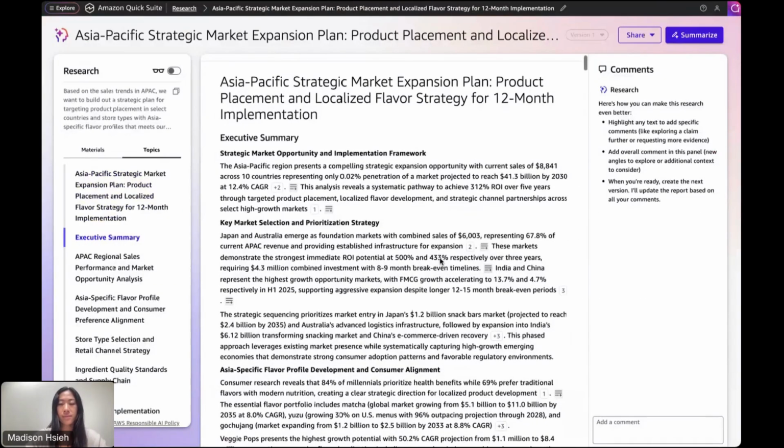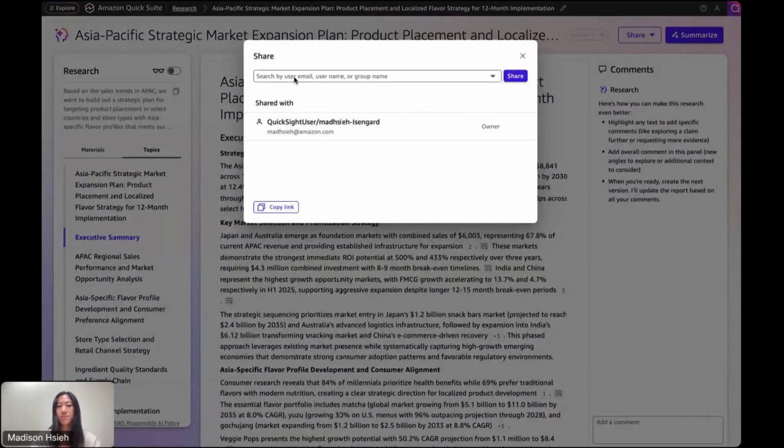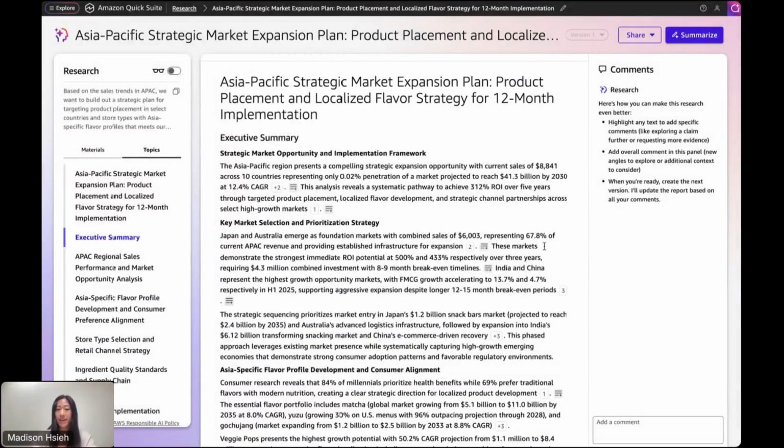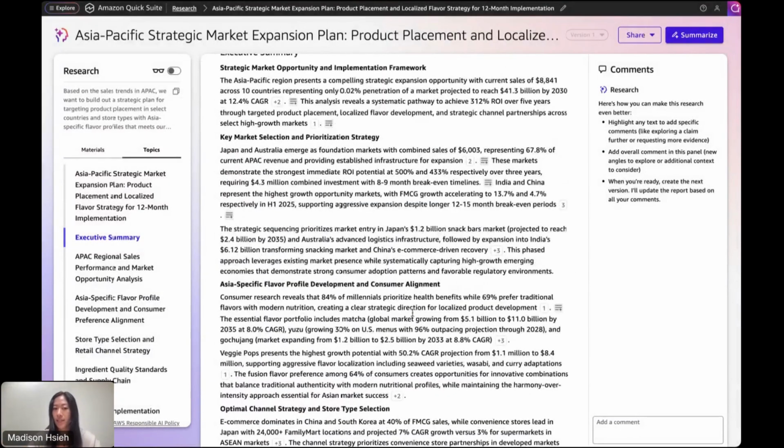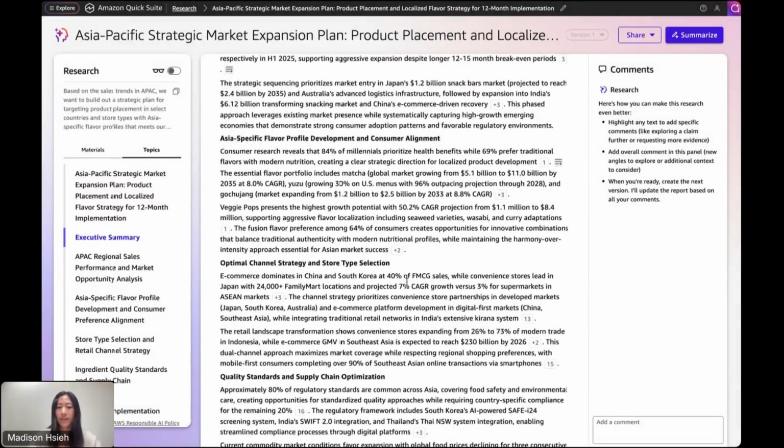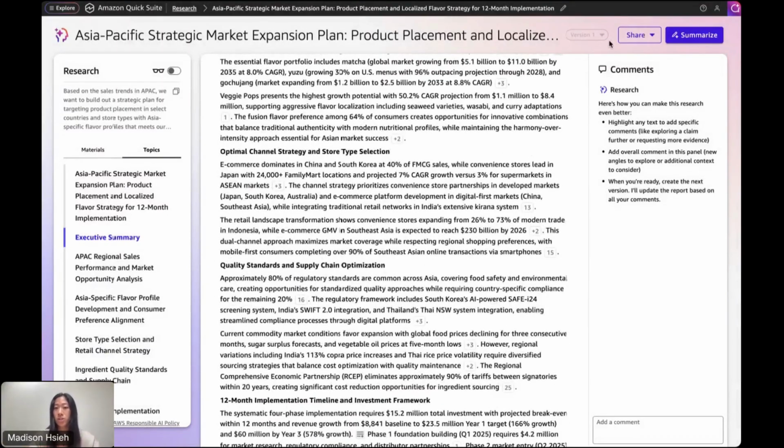So I went back to the research plan, and here I can share. So this is where I'll share with my team members. And all I have to do is put in their email, username, or group name. So hopefully that answers questions on sharing. Currently, this is just myself. I'm not going to share with anybody. But that's where you can share with your teammates. And then when they make any comments in the research or click through any of these and create additional versions, which you'll see here, that will be within your own permission team members.